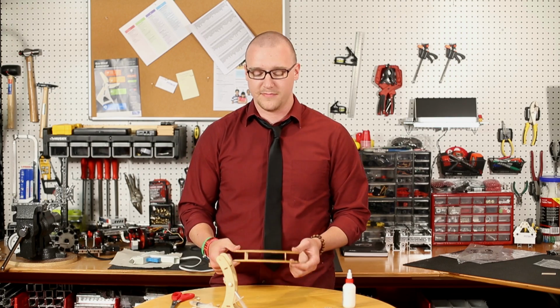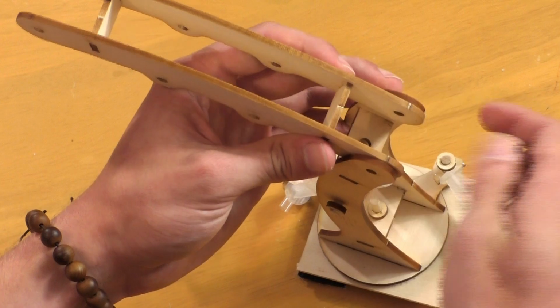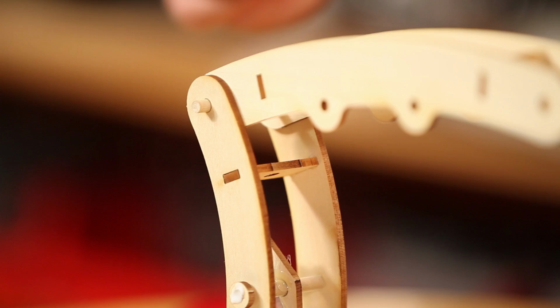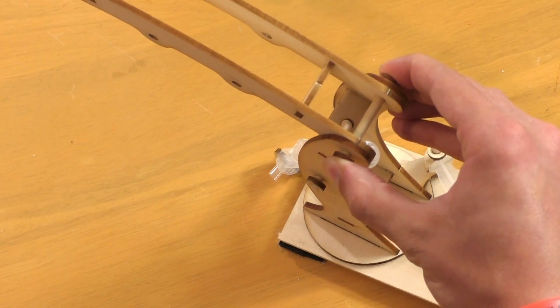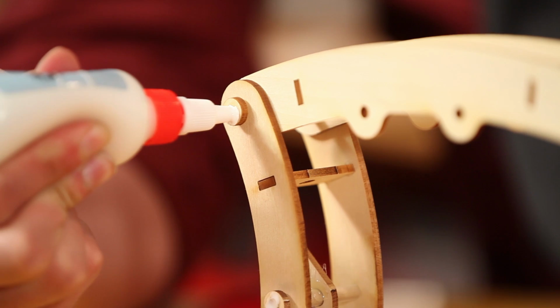Now take the mid-arm and with the curve facing down, secure one end to the top of the swivel base with a 2-inch dowel rod. Take two R pieces and secure them to the 2-inch dowel rod. Again, make sure that the R pieces aren't actually touching the swivel base. Put some glue on the R piece to secure it to the dowel rod.